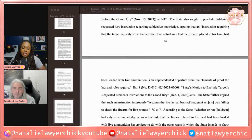That was his defense in his trial for the kneeling on George Floyd and causing his death. An important part of his defense was that George Floyd's consumption of narcotics was the proximate cause of death, that even though Chauvin had kneeled on him, because Floyd was on narcotics, that broke the chain and that was the cause of his death and not the actual kneeling. Like, yes, maybe the kneeling could have caused it at some point, but because this man was on drugs, he was unable to live and that's why he died, right? So that was not successful for him, but that was his defense or one of his defenses.